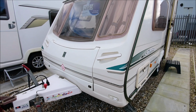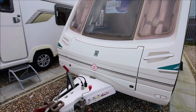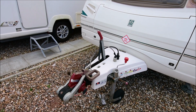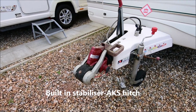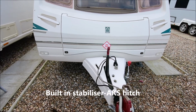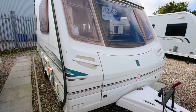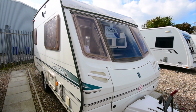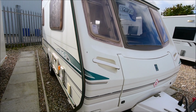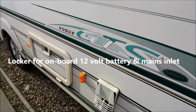Right, here we have at the front here, we've got a nice big gas locker, and it fits fine. It's not been strained or sprained like they normally can do over the wealth of time. And also we've got the AKS hitch on here. Now if you're a beginner, what I suggest is, this is just short of £3,000 and it's for two. Now if you're a couple and you wanted to start up buying a touring caravan, this could be the ideal tourer.